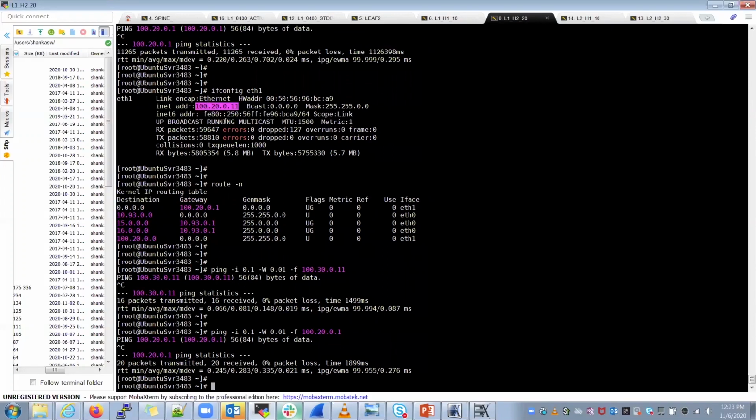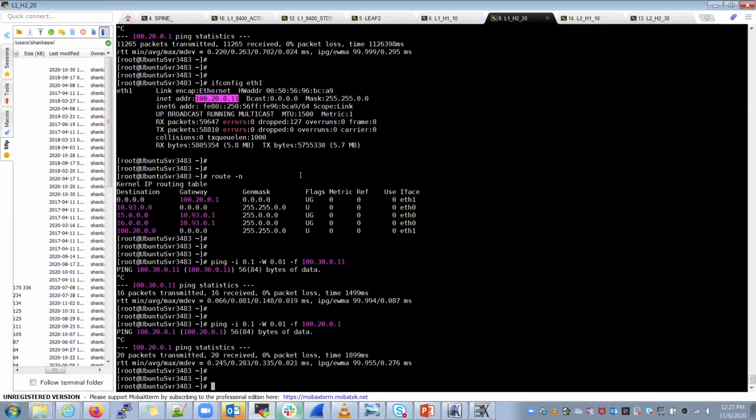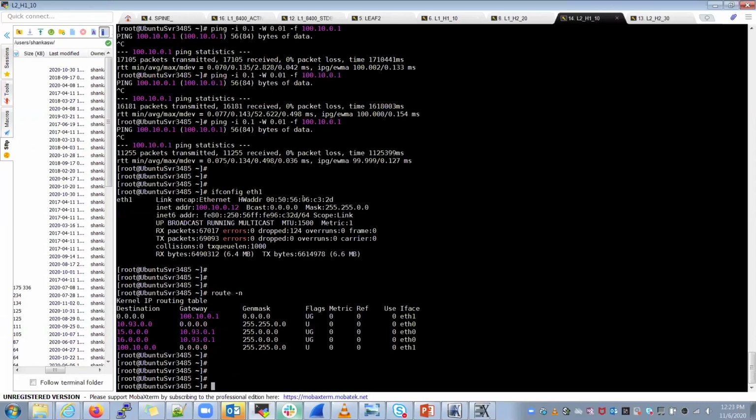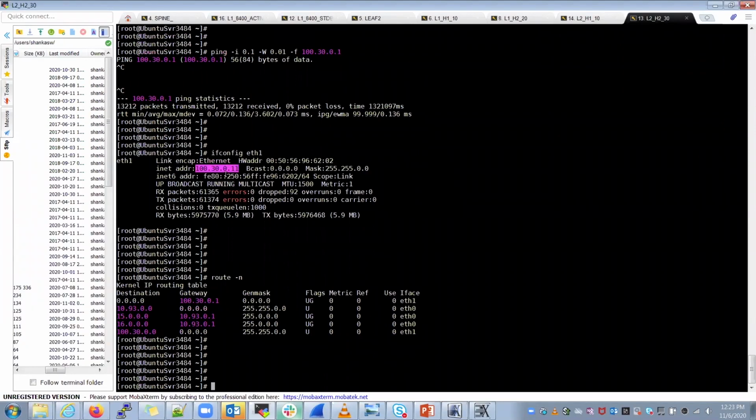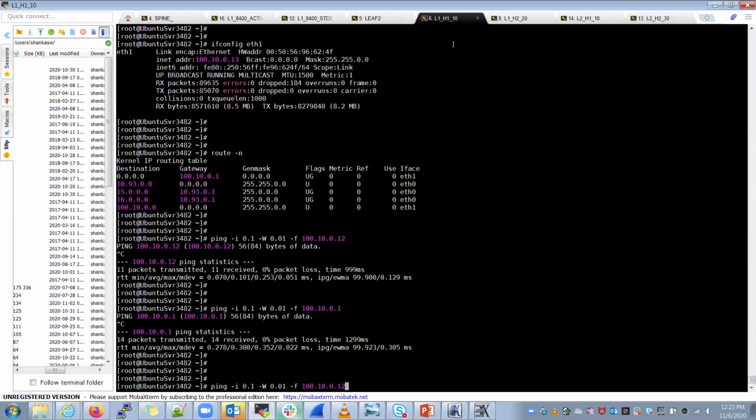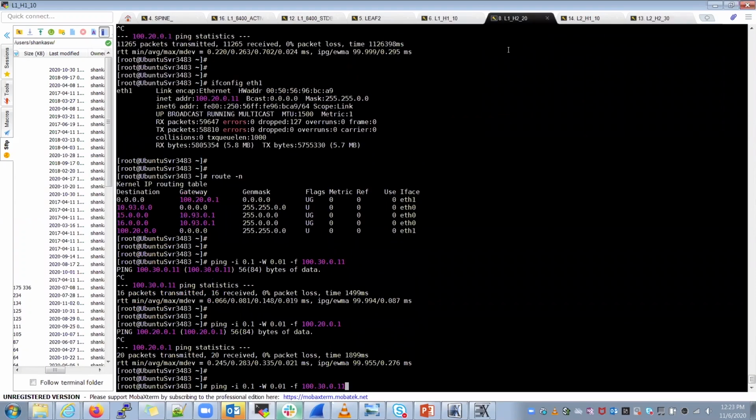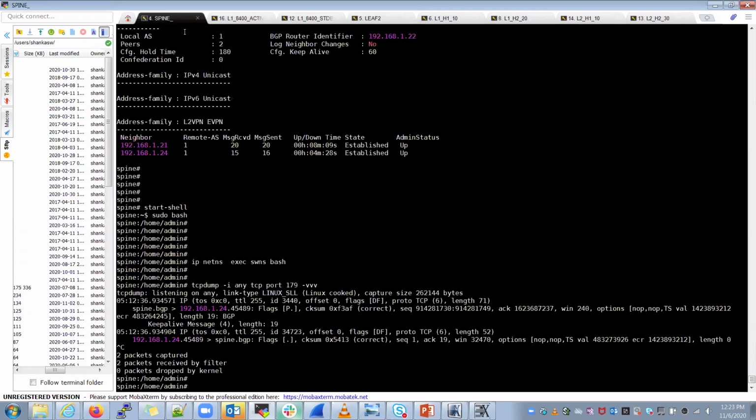So this is 120.0.11. What I'll do is I'll ping the disjoint subnet, which is 130.0.11, and these two are the other hosts. Leaf 2 host 1 on VLAN 10, and this is leaf 2 host 2 on VLAN 30. So this is the disjoint subnet which I was talking about, 30. So from here I'll ping 12, and from here I shall ping 30. So leaf 1 H1 is pinging using a /32, and this is pinging using the /16 route, type 5 route.